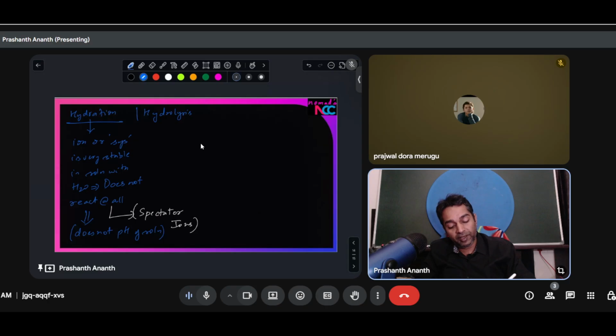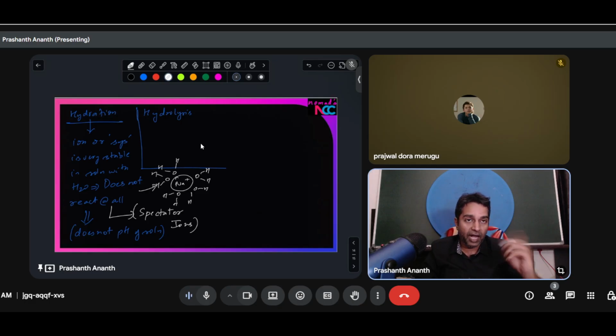So now in this particular case, this hydration is something where we can understand what is happening a bit more clearly. These ions are simply going to be surrounded by water molecules. So if I have an Na plus, the O delta minus part of water will completely surround the Na plus totally. When it surrounds the Na plus totally, what is going to happen? The Na plus ion will have ion dipole attraction with the water molecules.